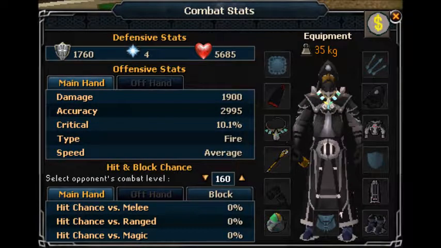The second setup I would advise using is the Void Knight setup. This setup is for more advanced players who are used to the Glacor's attacks and how it works. I would only recommend it to them because it has less armor and less life points. However, it does come with a damage and accuracy bonus when you have the full set.